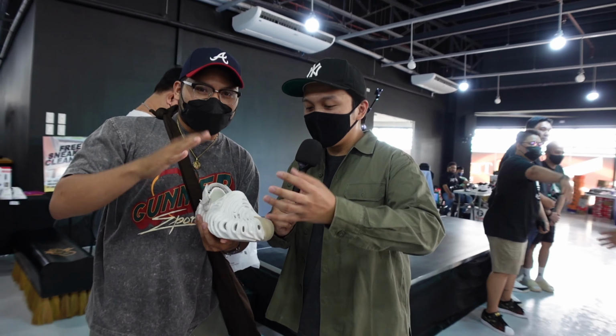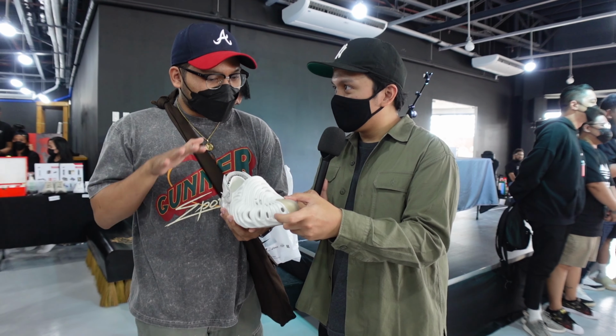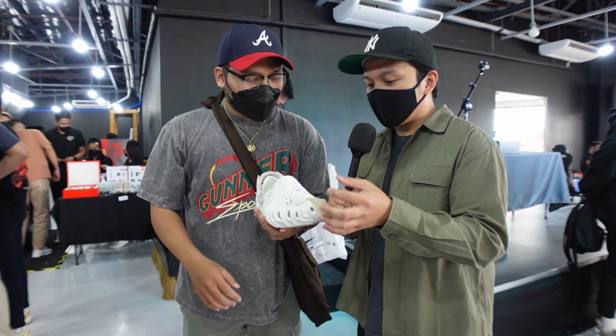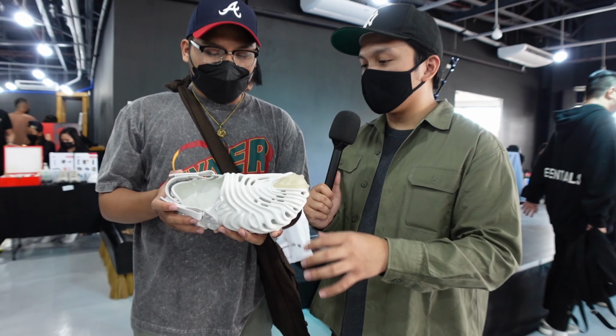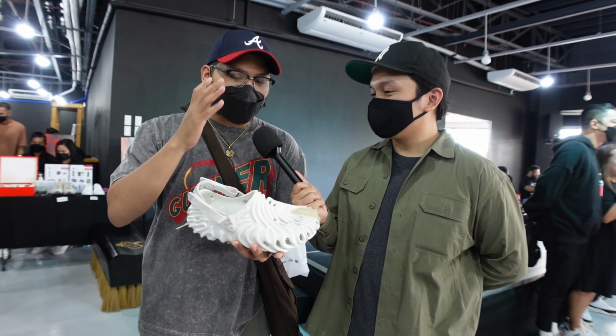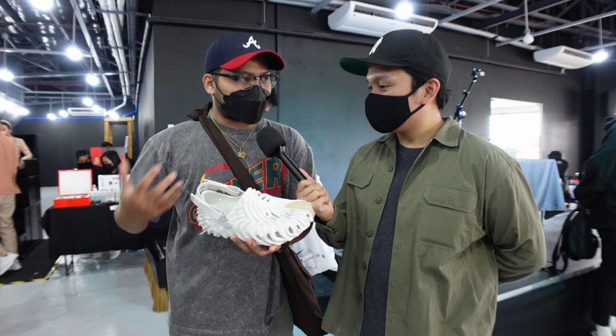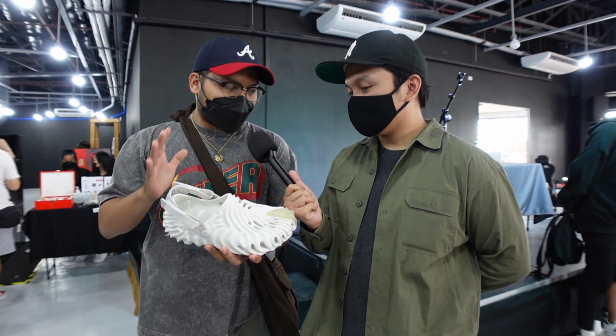I think it's a clog, no? Anyway, the reason for this is it reinforces the sneaker, the toe area, so if you bump it, it's not as rugged on your foot. Overall I like it, even this little strap thing. I've heard some stories that it hurts the ankle, but in terms of looks, aesthetically speaking, I like it. Cup or drop? It's a definite cup for me. Thank you so much, brother.